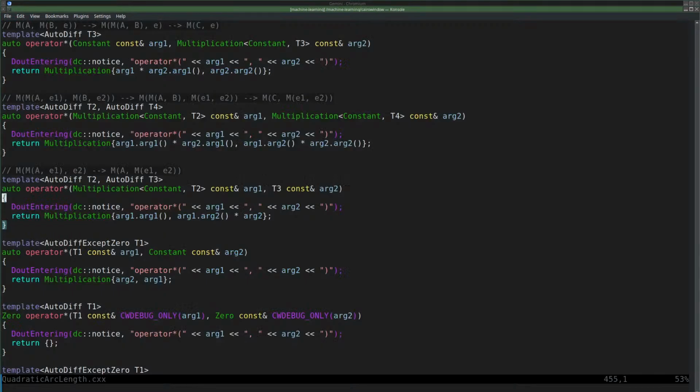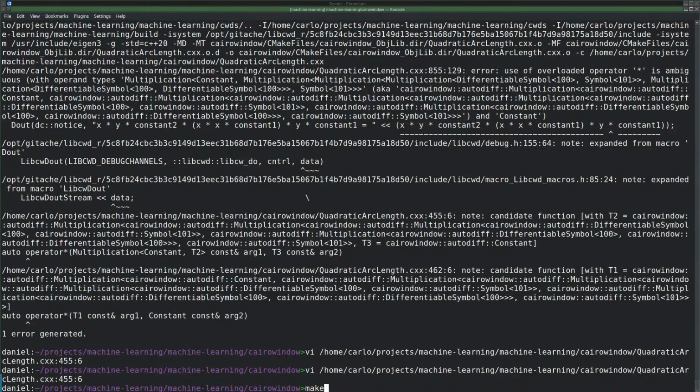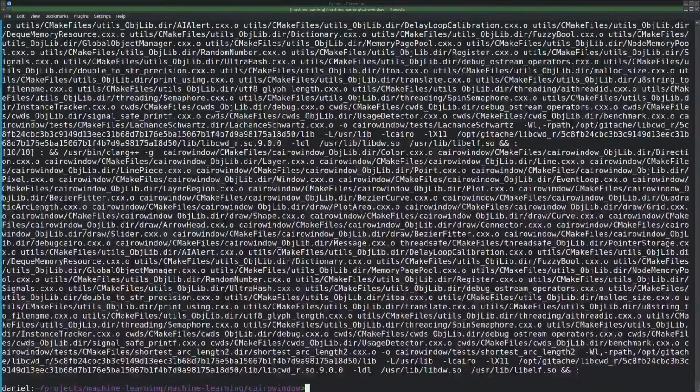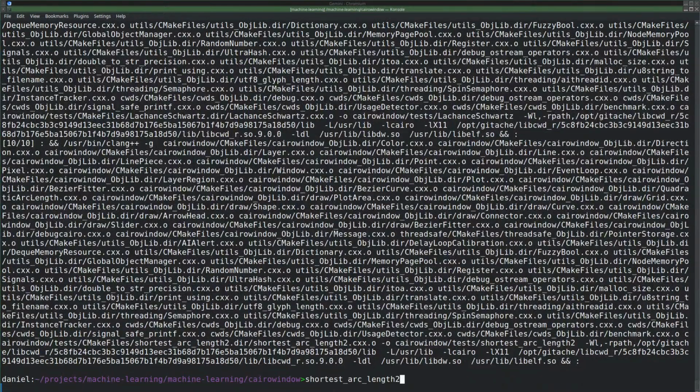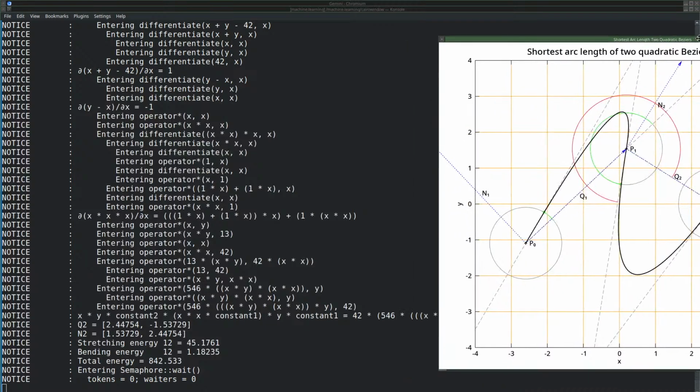I think that was it. Equals and T3 is not a constant. Stupid thing.